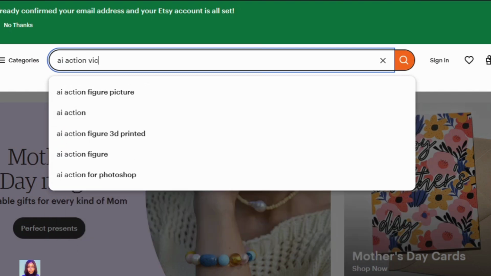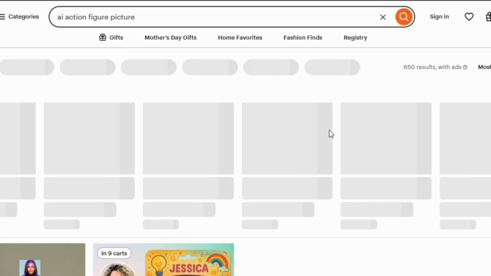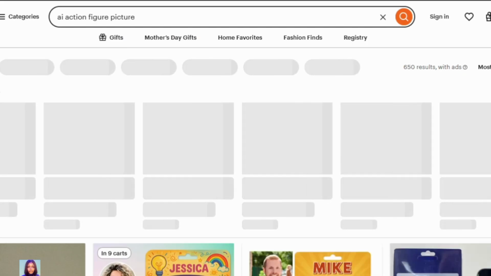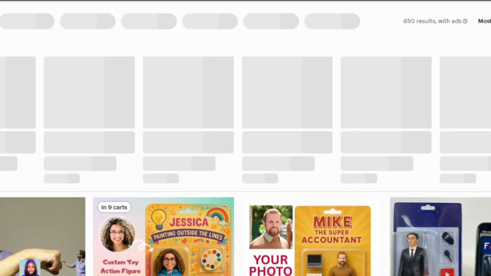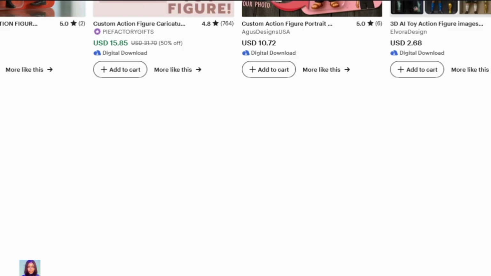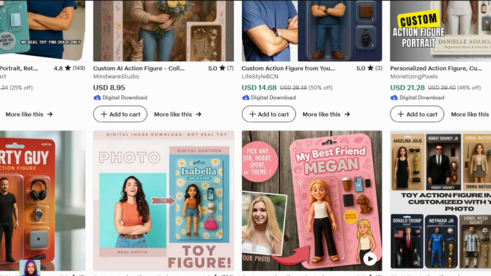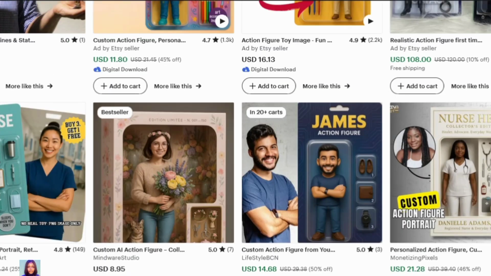So when you search for AI action figure, just search for it and see what will come out. So this is what came out: different AI action figures that are trending. You can see they have a lot of them. This is where you can actually sell your AI action figure.